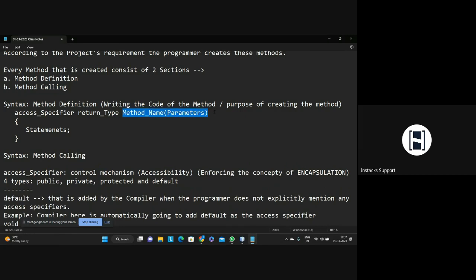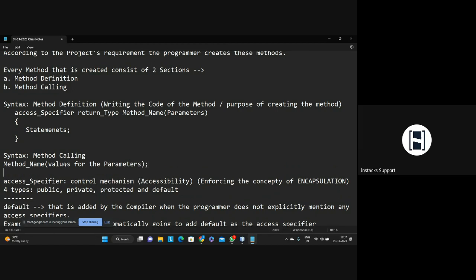You are going to mention the method name and values for the parameters, ending with a semicolon. This is how you will be calling your method. Now what is the purpose of method calling? Method calling is done to execute the code written within the function.